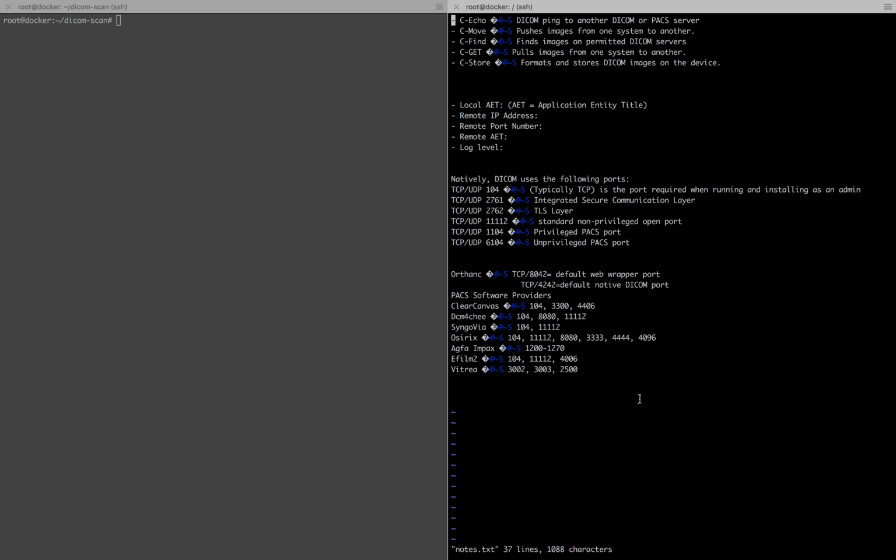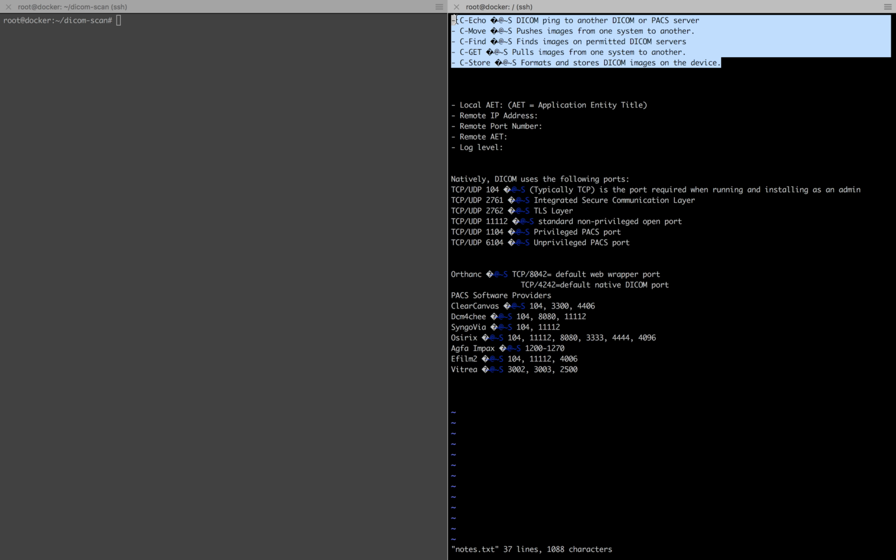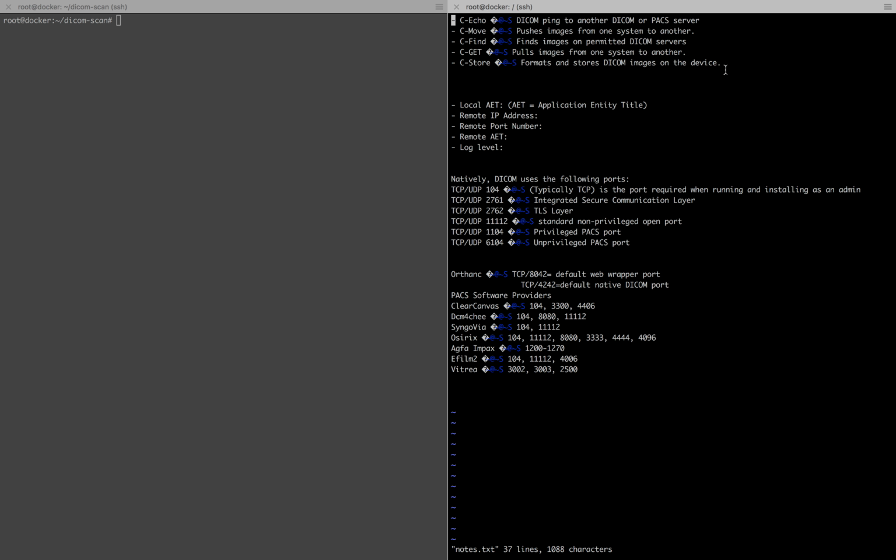I want to start off with just talking about the DICOM messaging service elements. That's also known as DIMSE. And that's kind of what these command structures are. So you have C-ECHO, C-MOVE, C-FIND, C-GET, and C-STORE. C-ECHO is kind of like the ping of networking. It's a way to detect whether or not it's alive and you've got all the correct information in your C-ECHO message to be able to communicate with the other side.